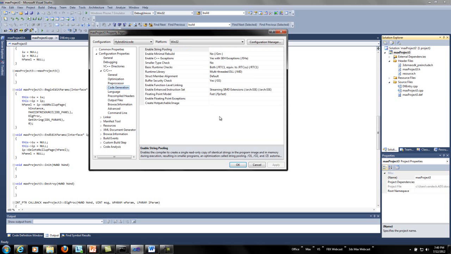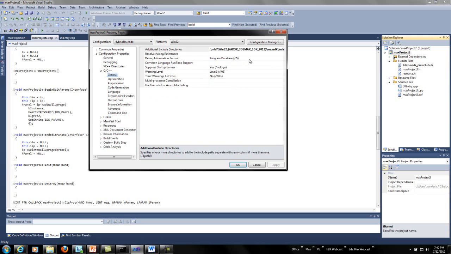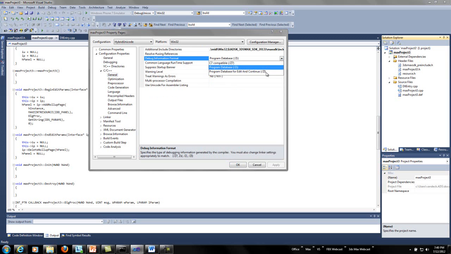So the other thing you're going to notice is that under Win32, for example, you can go to General, and the program database is set to Z lowercase I. Now, we do support edit and continue on Win32. So this is one reason, and I mentioned this yesterday, that you might want to use the x86 version of 3ds Max simply because you can turn on edit and continue.